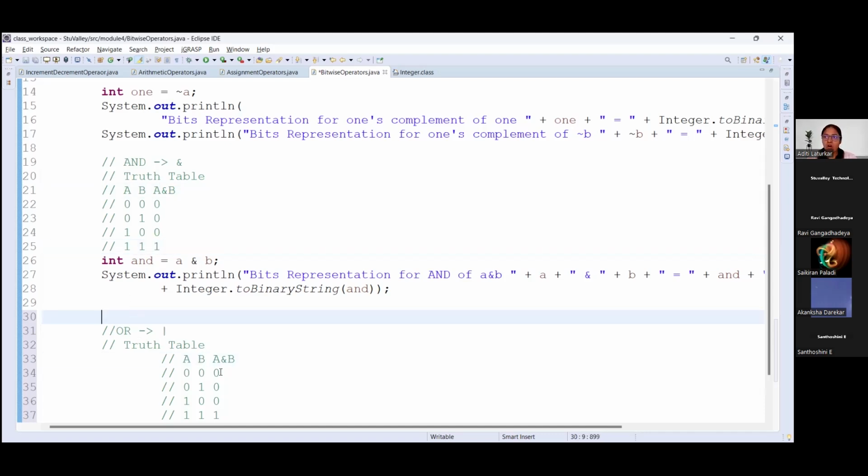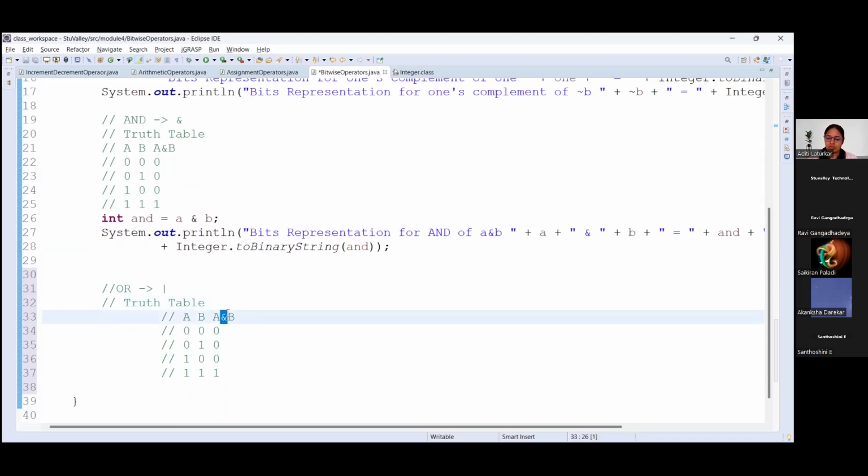Okay. In OR, either or. That means you have to use it will be 0 if 0 1. Either one operand is giving true as the output, this will give you true output. Okay, 1 1 is 1, 1 0 will be again 1, and last one is also 1. Okay, if both are satisfying, still you will get the true as the output, that is 1. So or operator जब हम use करते हैं, for first only, if both are 0, both are false, then only we will get the false as the output. If any one of it is true, then we will get the true as the output.